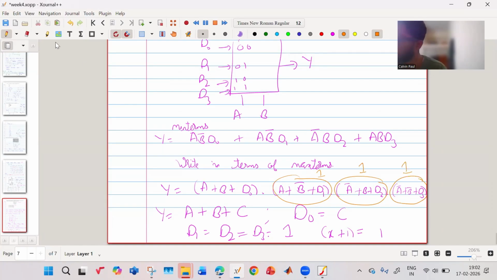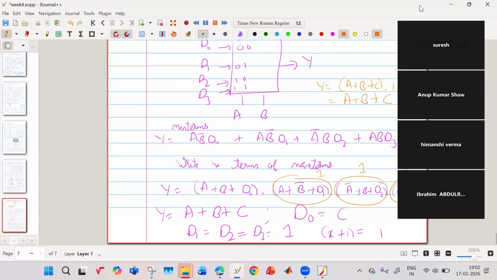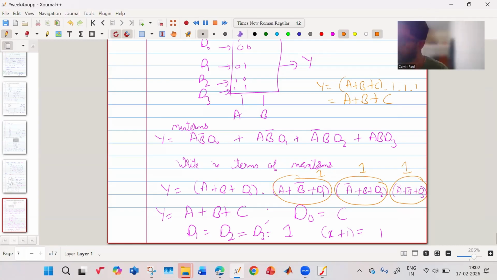So then my output Y will be A or B or C, and 1, and 1, and 1, which is actually equal to A or B or C. So that is the logic.